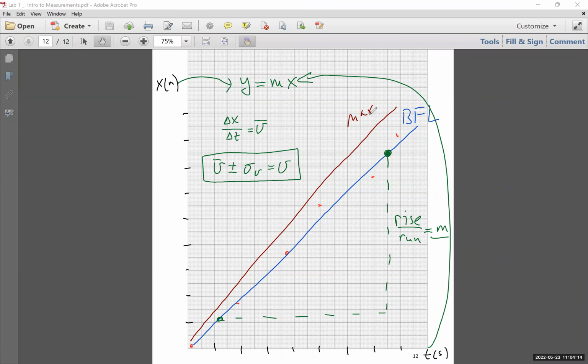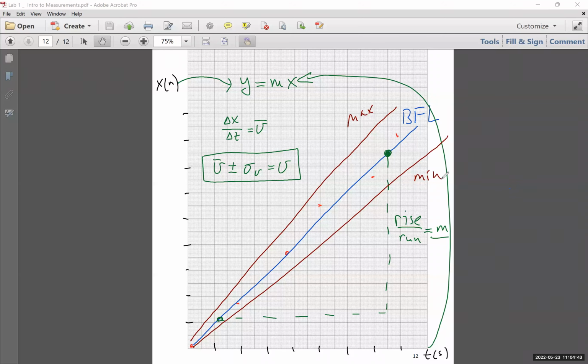The minimum line goes such that it has all the data points above it. So it's less steep than the best fit line or the maximum. So something like this. Okay. So maybe something like that, right? So try to do a straight line. As you can see, you have the best fit line, then you have something a little bit steeper, which is the maximum, and something less steep, which is the minimum.